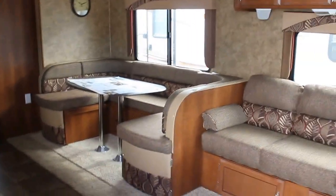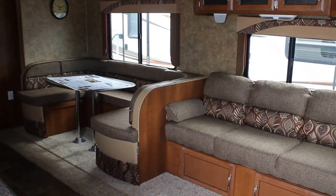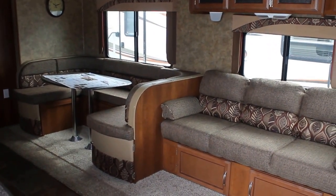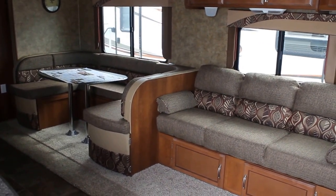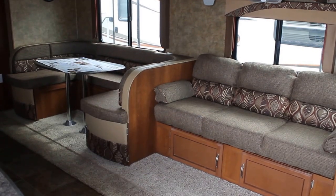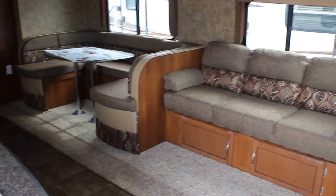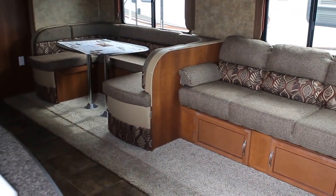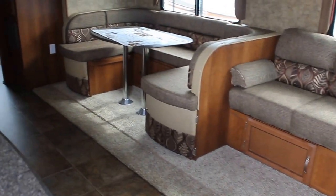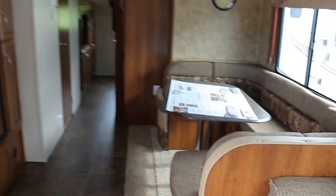If you're looking for a lightweight trailer with maximum storage space, maximum livability, and at a really reasonable value, I would definitely take a look at the 310 BHDS by Coachman Freedom Express. This package is also available through an upgrade with the Maple Leaf edition as well as a Maple Leaf and/or Premier package. The greatest value is exactly as you're seeing it here — keeps pricing very reasonable and allows you to buy a high quality trailer and be able to go out and enjoy it.